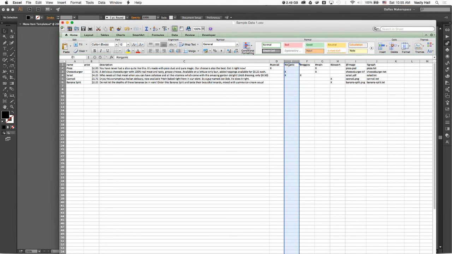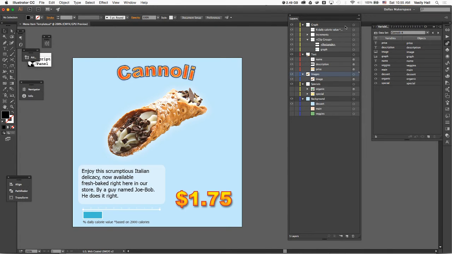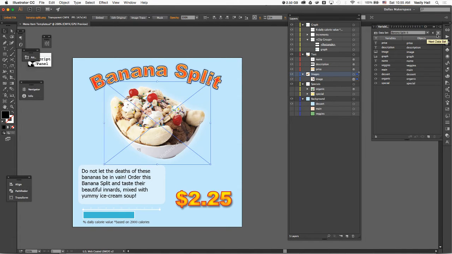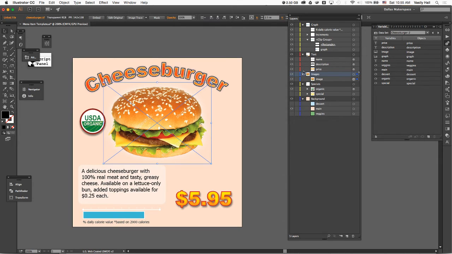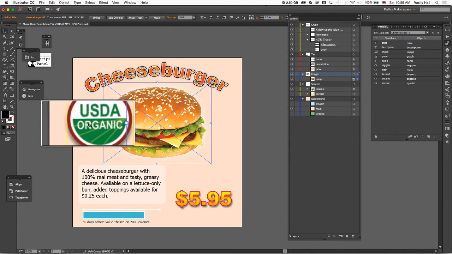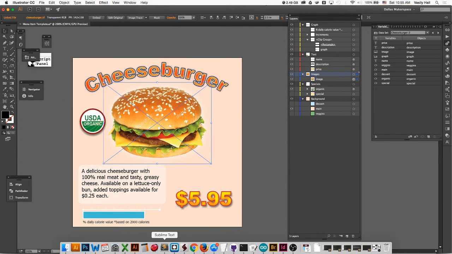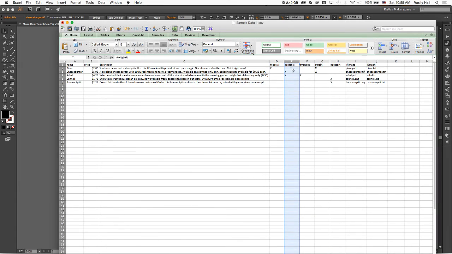So the organic variable, that's the little guy over here, this art object right there. And it's being shown or hidden depending on what's in this column. So where it's going to be showing up is the cheeseburger and the salad. Those are both going to have it showing. And then these are my background.